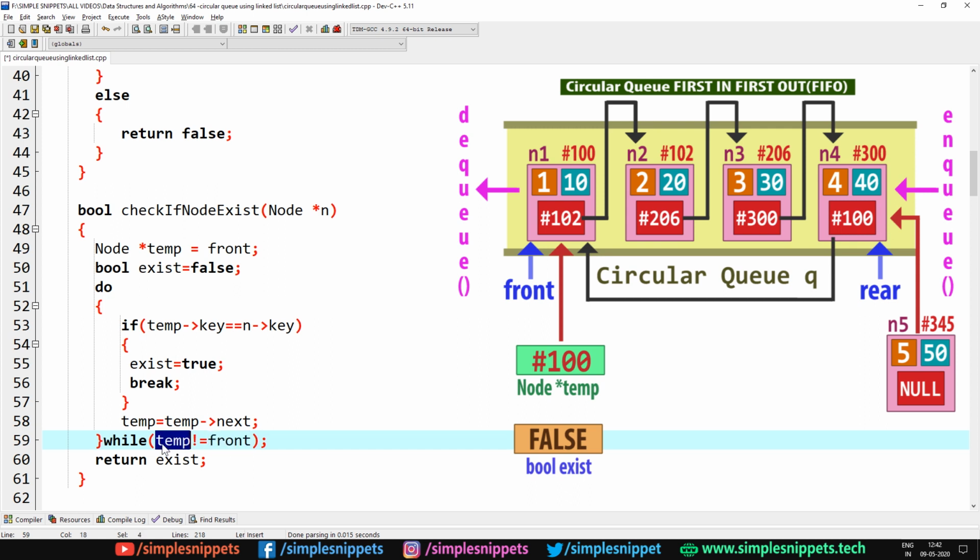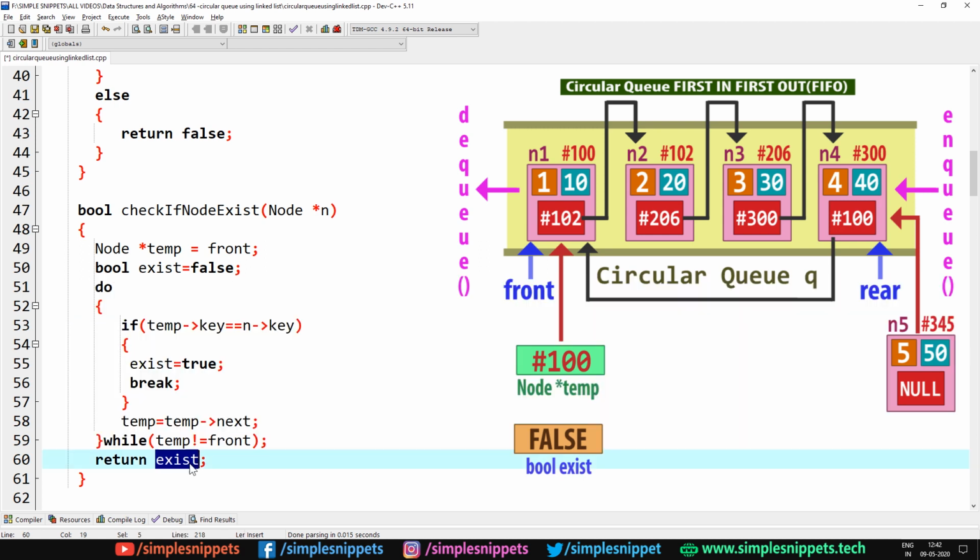Is temp not equal to front? No. This time the condition becomes false because temp has the address of n1 now. Front also has the address of n1 because front obviously always keeps on pointing to the first node. So now they are equal. So temp is equal to front and it is not equal to front, right? So now the condition becomes false and we completely exit outside this do while loop.